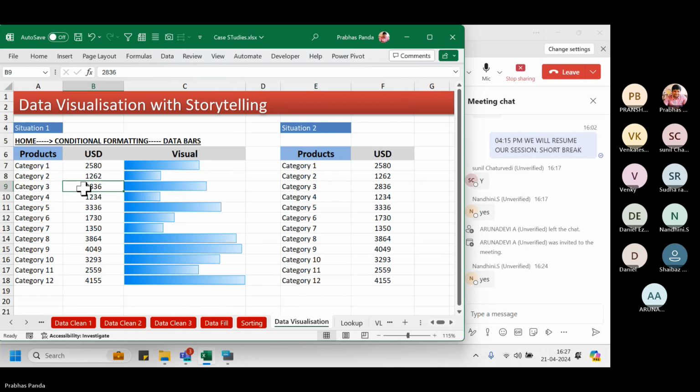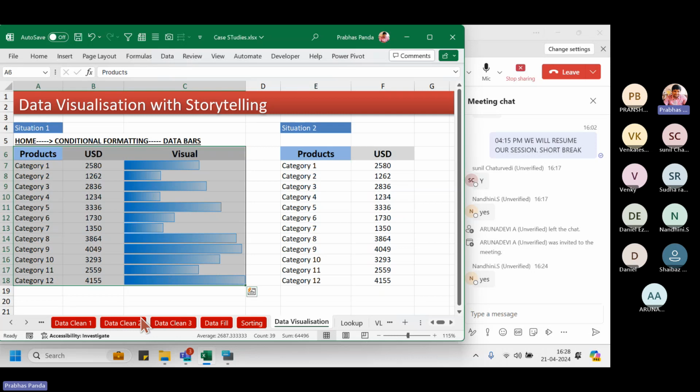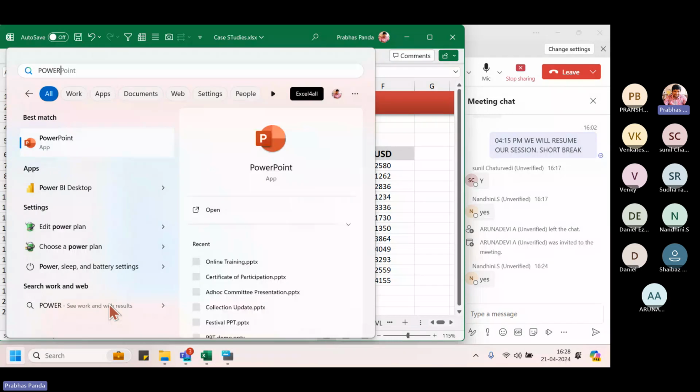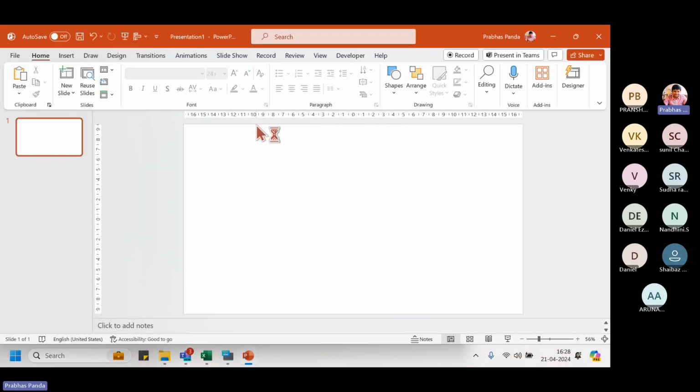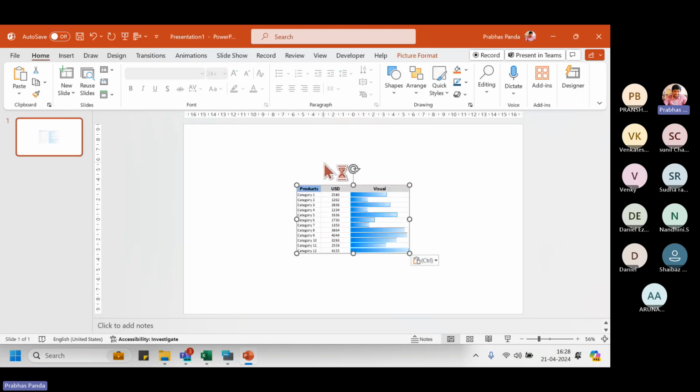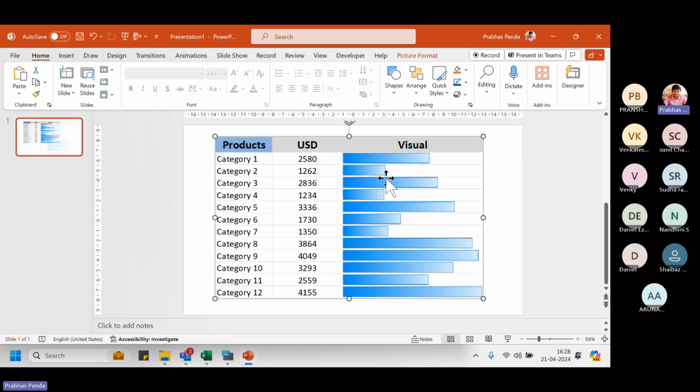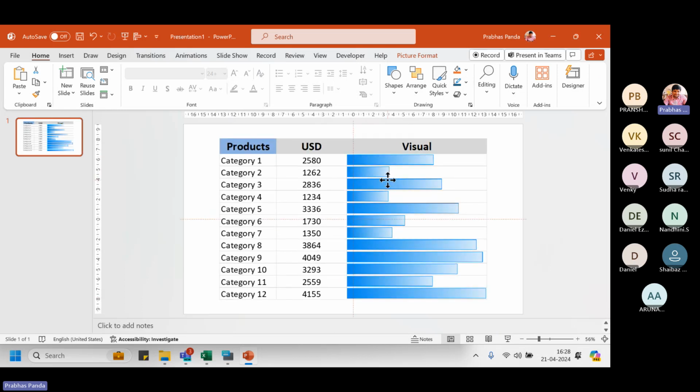All right. Now, where did you do all these things? In Microsoft Excel. And where do people demand it? In Microsoft PowerPoint. Now, see the beauty. Since we have done the things better in Excel, hardly do we need to struggle in PowerPoint. I can simply copy that and go to PowerPoint, where I don't need to do much. Simply I'll right click and paste as an image. I can enhance the width of this window box, and this is ready.